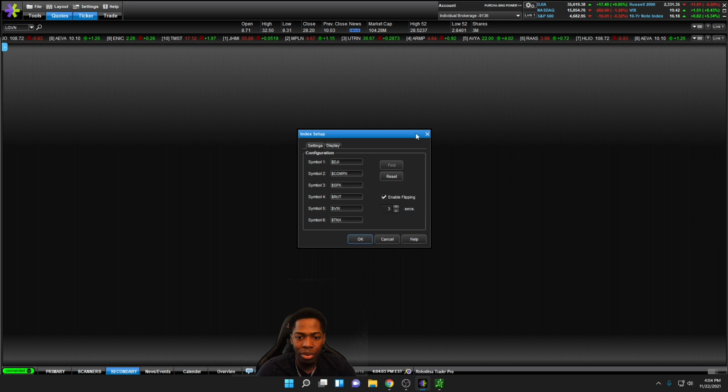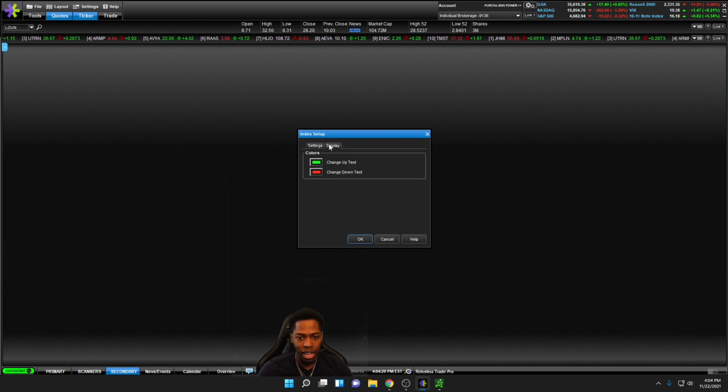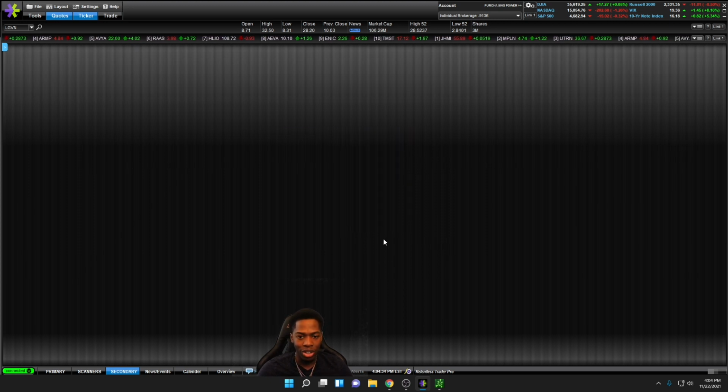So right hand side, we have some symbols and indices, right? And you can change this, right? If you want to pull up, let's say Facebook, Tesla, Apple, if you want to change these stocks up here to individual stocks or different ETFs, that kind of a thing, you can. And so this gear icon will help you do that. So display will of course color code when it comes to green, red, to let you know up or down.